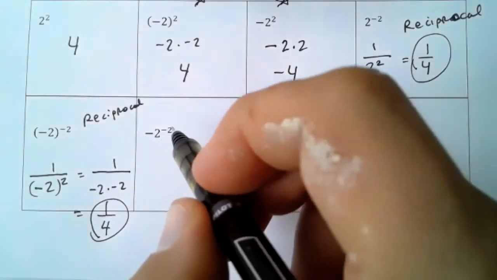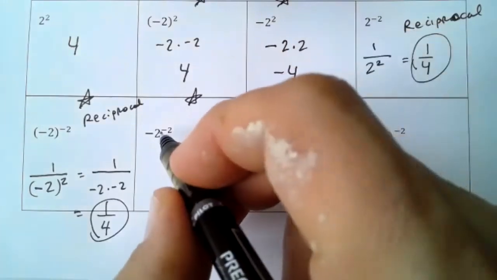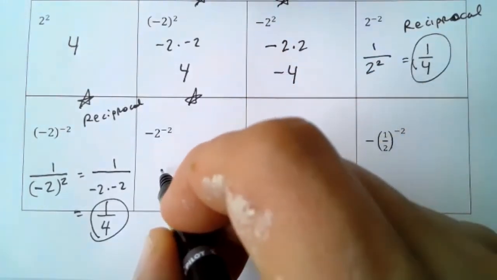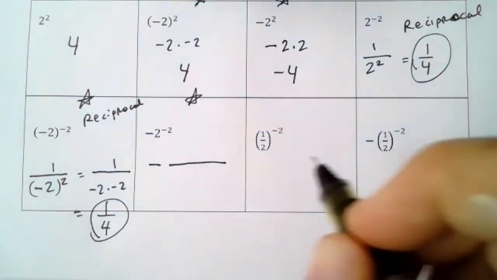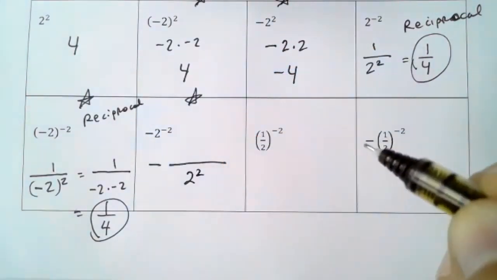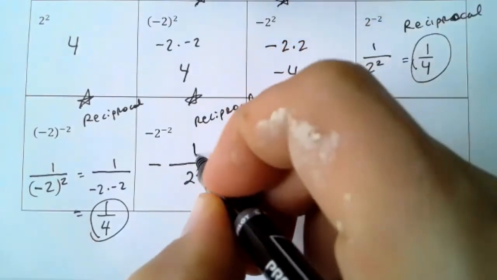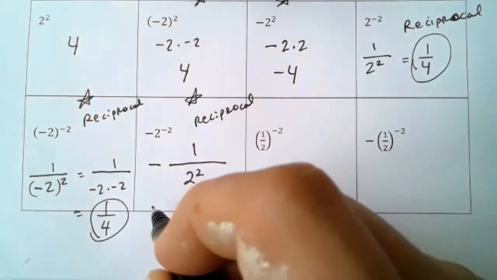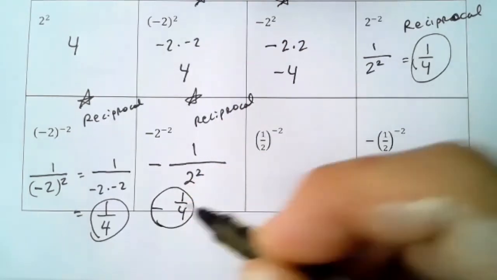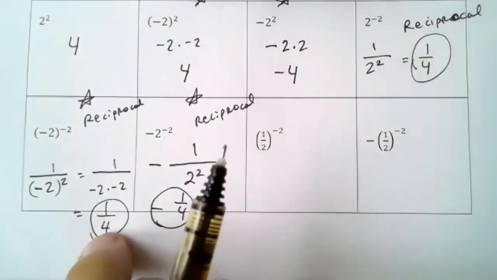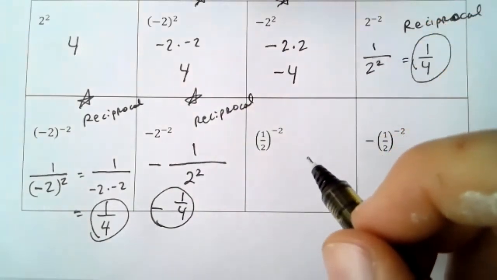All right, so now in this case here, same thing. I'm going to put a star here and a star here. These two are very tricky, because this one's not got a parentheses around it. So first off, I'm going to put a minus sign down. Then I'm going to put a long fraction bar. And I'm going to put two to the two power on the bottom of the fraction bar because of this word right here, reciprocal. And then put a one on top. And then the answer is going to be negative 1/4, okay? So there's my answer there. See, look at the difference between these two answers. You don't want to mess up those symbols. You get the wrong answer in that case.